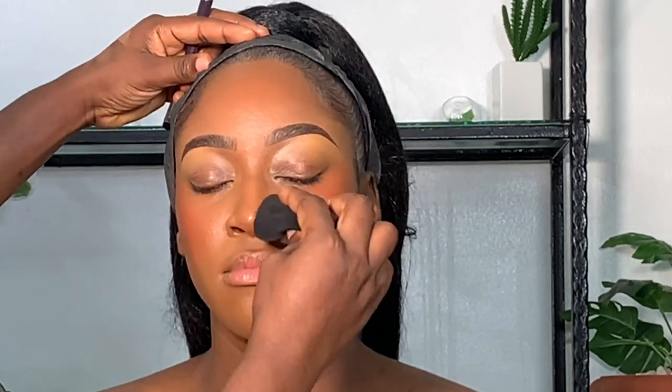because you're going to blend and also blend it a little bit into the blush. Guys, sorry, I wasn't pulling her head, I was only trying to bring her head down so you guys can really see what I'm doing.